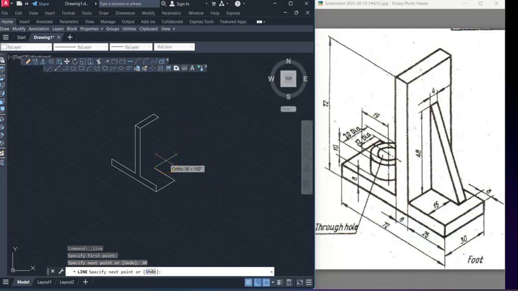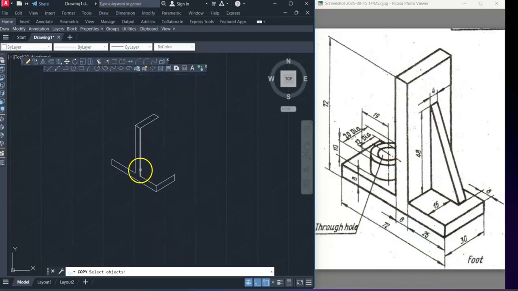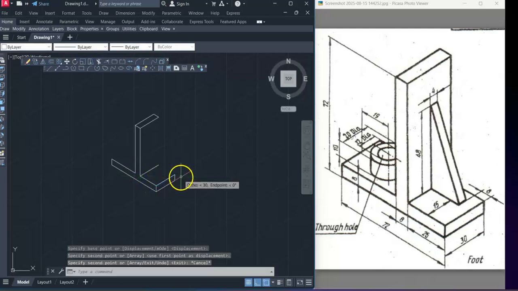Change the plane F5. What is the distance? 8. 30. While we are drawing, make sure that ortho is on. So these are all parallel edges. So simply use the command copy. Enter from here to here.